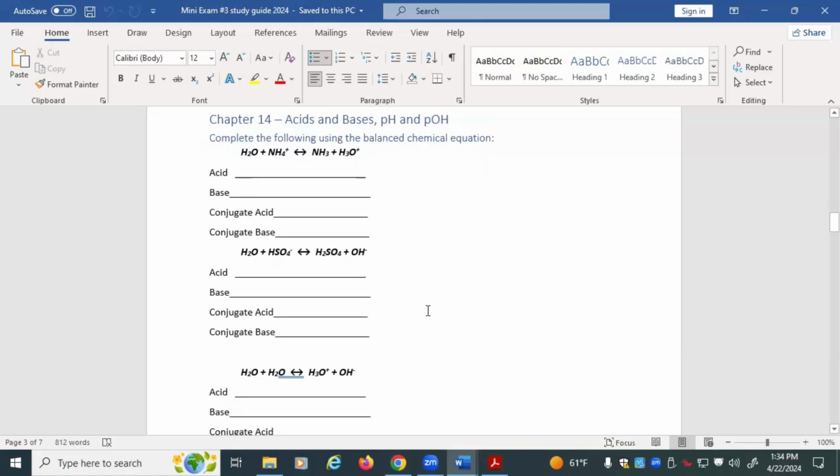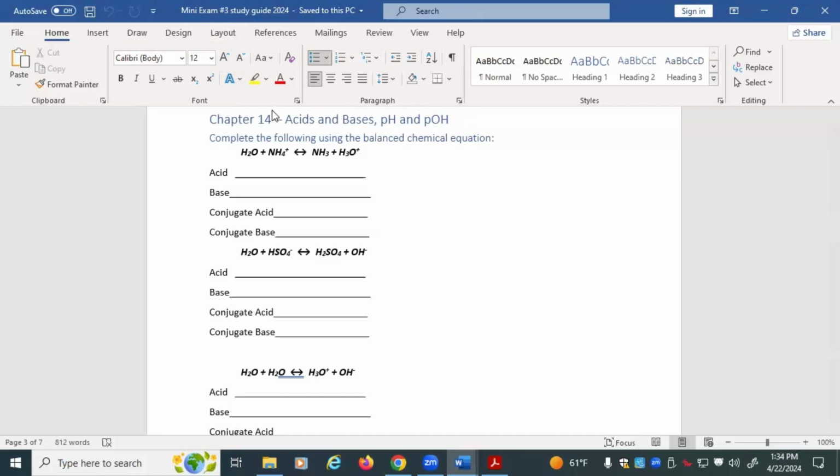Just start at the top then and kind of just work our way through. We will do every single one of these step by step, but we'll definitely touch on as many as we can. So for this first one, we're being asked to identify the acid and the base and each of the conjugates.